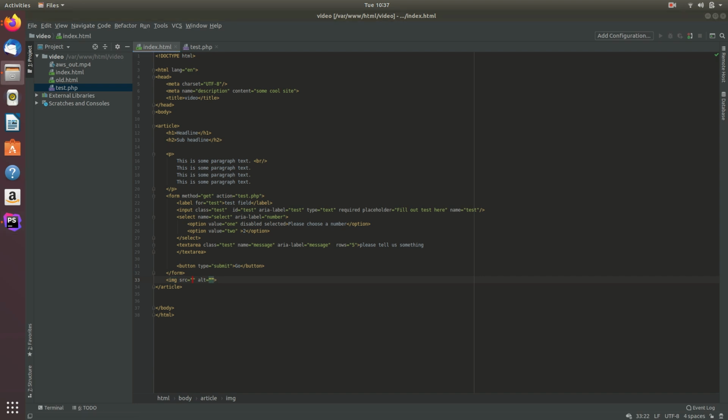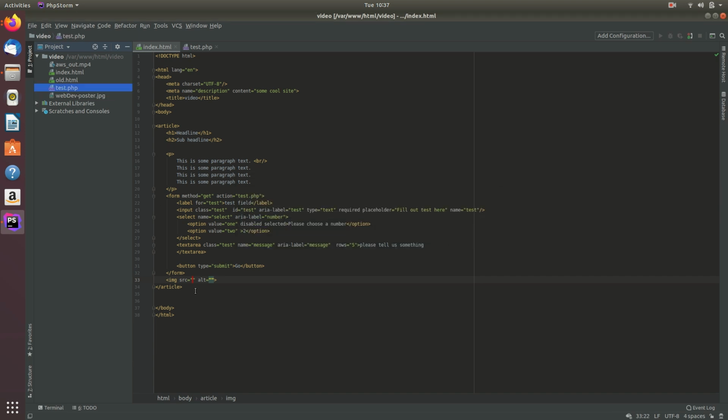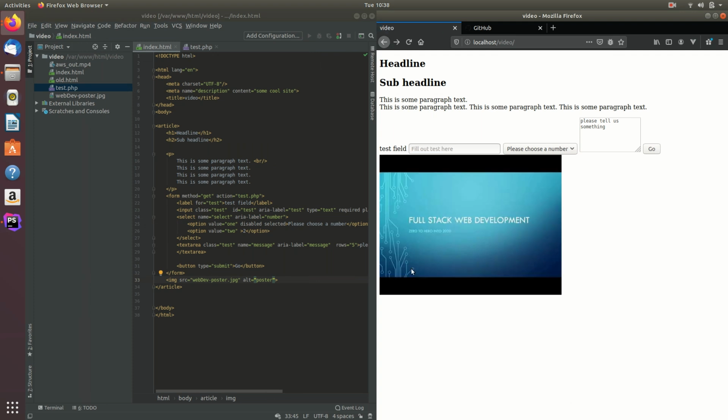Let me quickly copy this in here. There's something to be said about paths. That's actually probably something that I should end with. As you can see, when I start typing it here, it suggests what I need to do. So this now exists, and this is a poster. Let's quickly go over here and see how this would look. Now I can see the image.